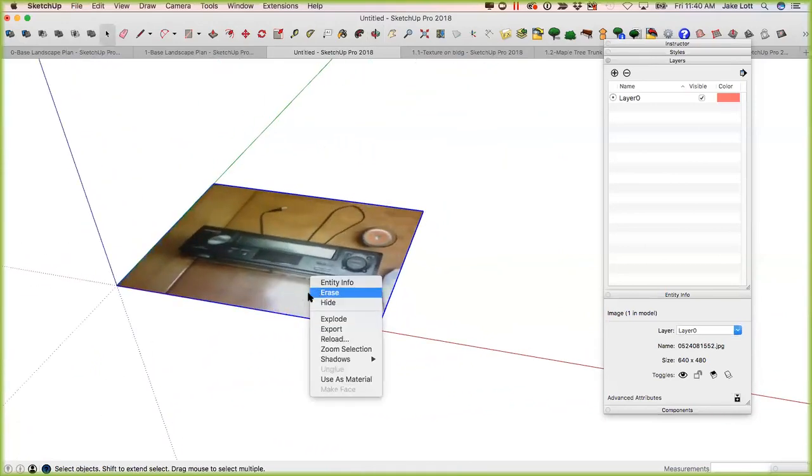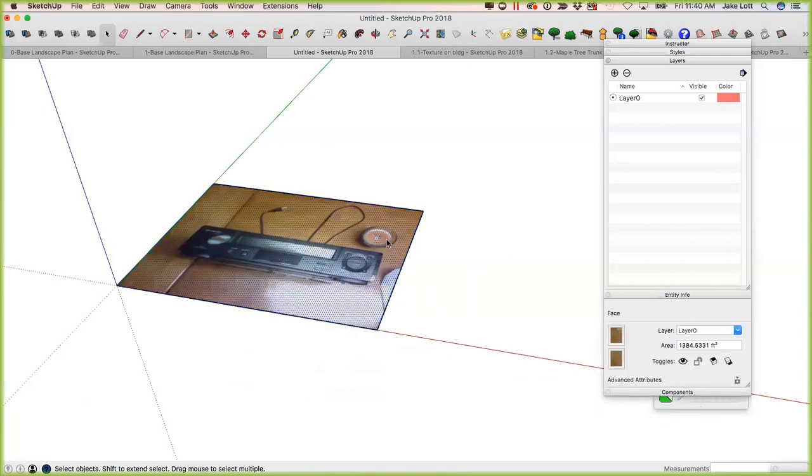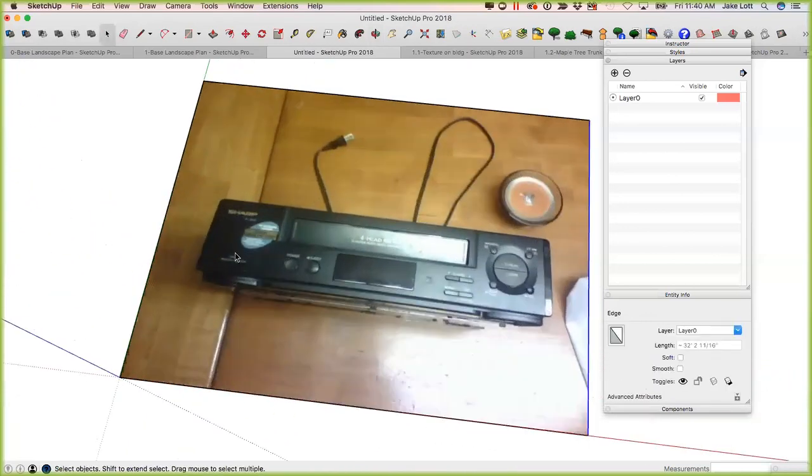So now you can see, here's my cool VCR. I know everybody has one. So go take a picture of it and try this little example. If you don't have one, I can provide this image for you. So anyways, this is essentially a component there, but it's an image. It's just a file that you can't really do anything with until you actually explode it.